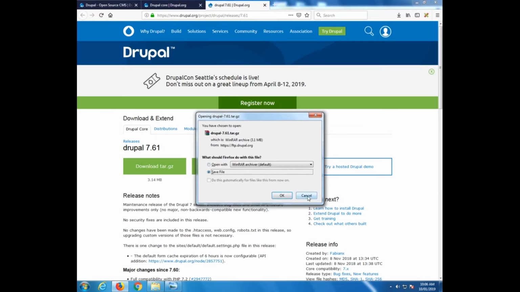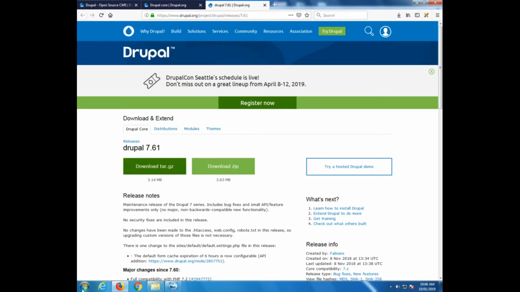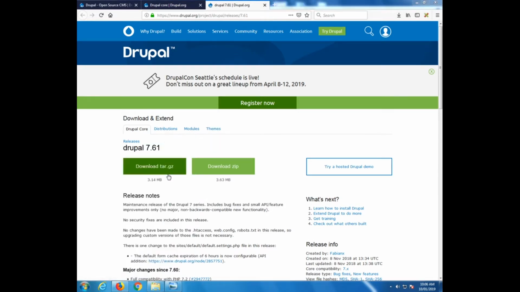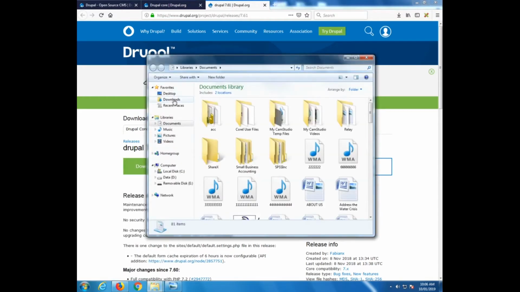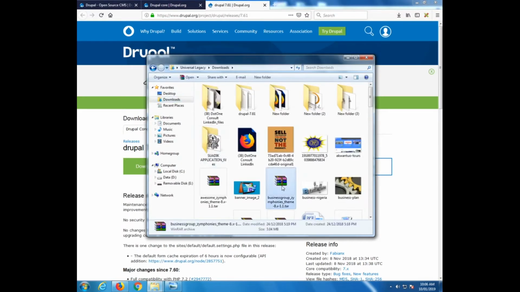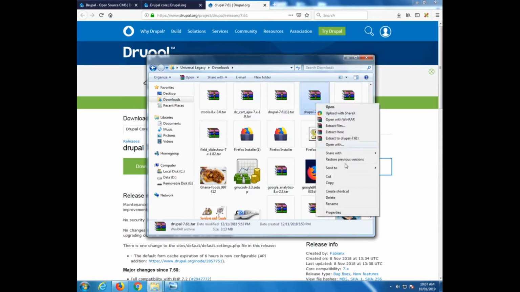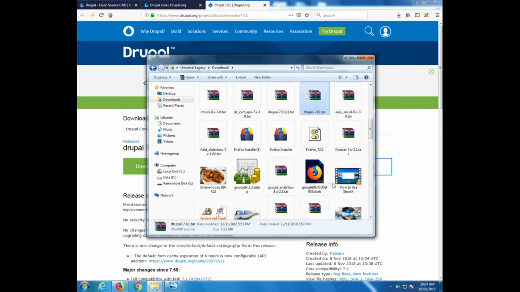So I've already downloaded this earlier, so I won't do that. I'll just locate it from my downloads. Okay, just go to downloads, then search for the Drupal software. I have it here, so I'll just right click and click on copy.